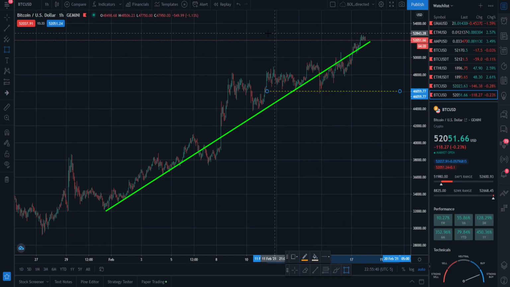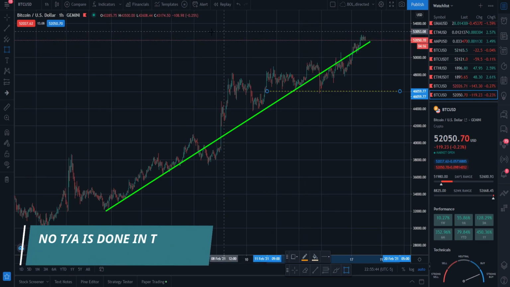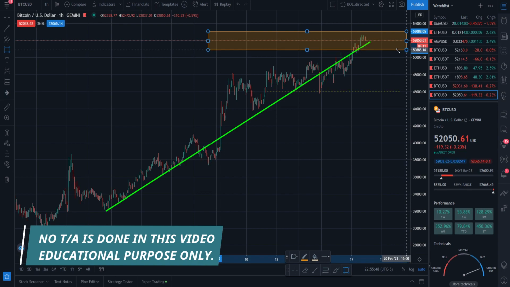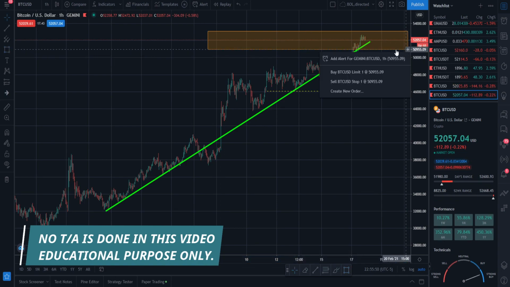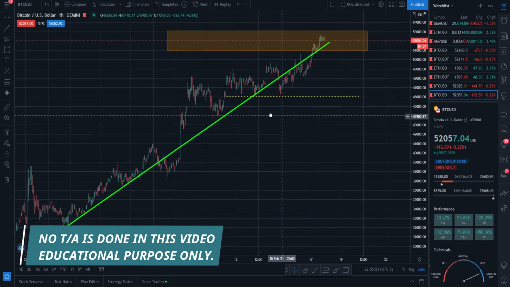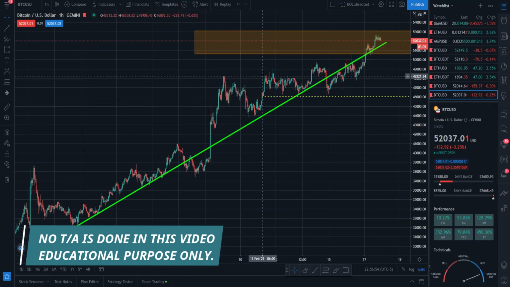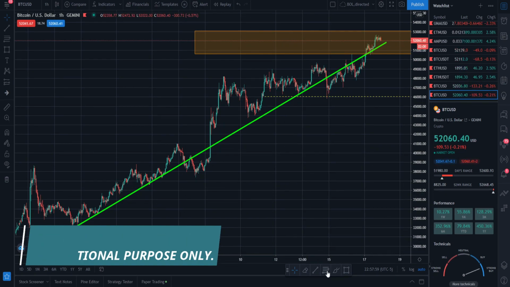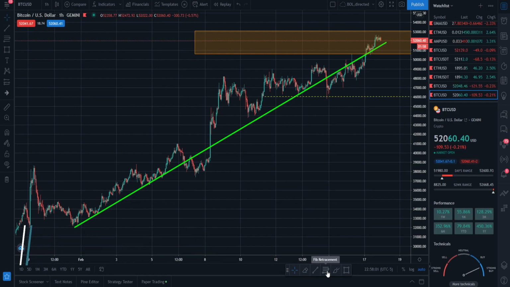With Bitcoin at all-time highs and having recent bounces right from here, here, and here, you could say that we have an area of resistance building in this area here. Definitely some strong tools to be used are the rectangle and the trend line as well. Now say like you wanted to use your Fibonacci retracement tool, which we've added to our favorites bar down here.